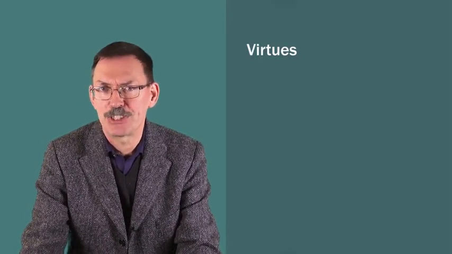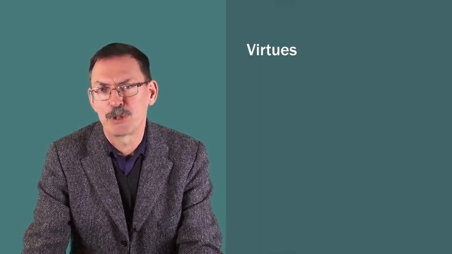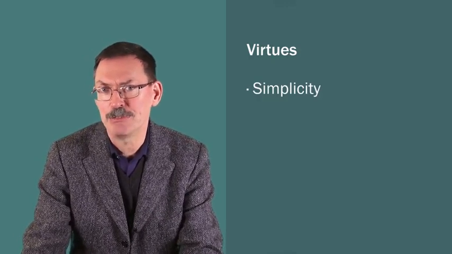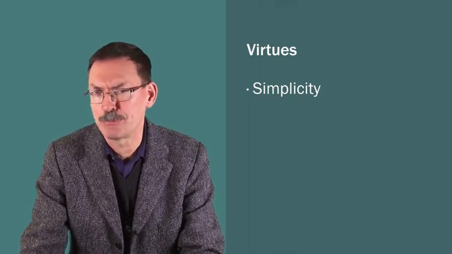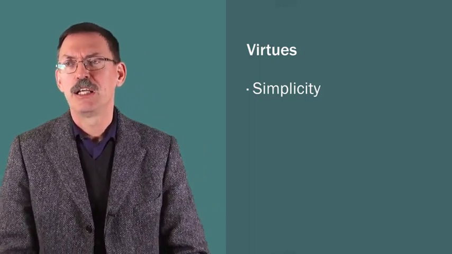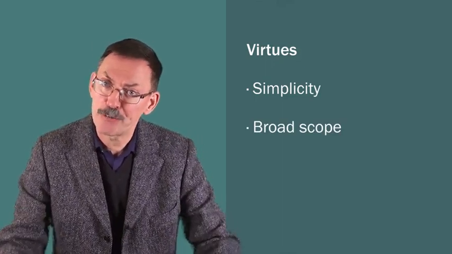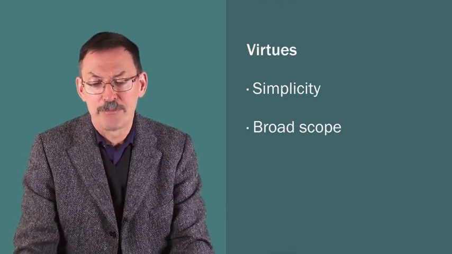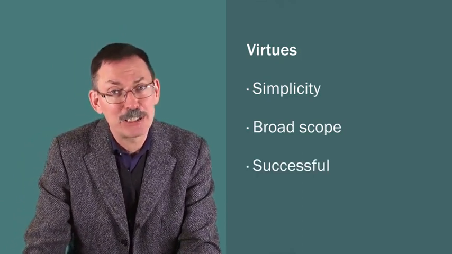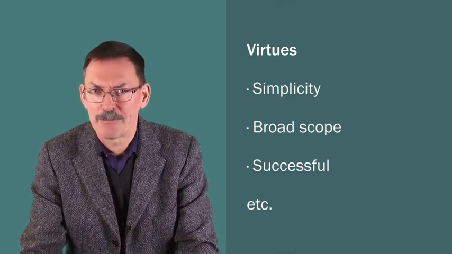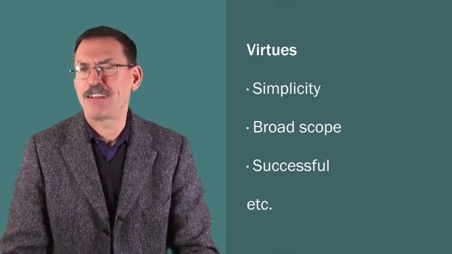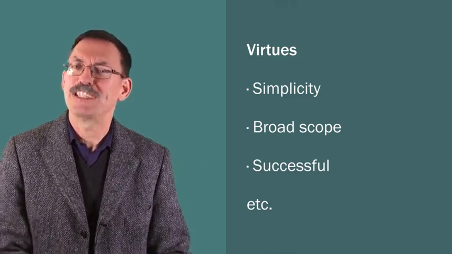And he said, well, maybe there is a way to, after all, say which one is a bit more right, because there are certain virtues that we attach to scientific theories. For example, we want scientific theories to be as simple as possible. We don't want them to be too convoluted. We want them to be structured, simple, straightforward. We also want the scientific theory to cover a lot of ground. We want the scope of the theory to be broad. We want it to be successful in its explanation and other things as well. And he thinks maybe there is a way with these kinds of virtues to say who is a bit more right than the other.